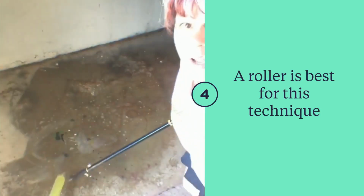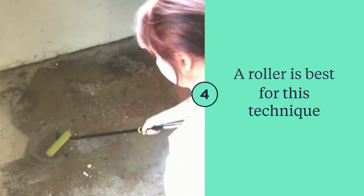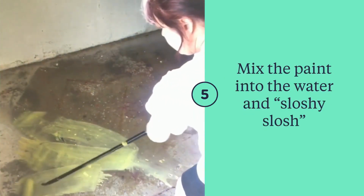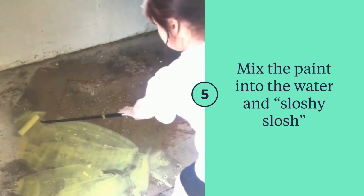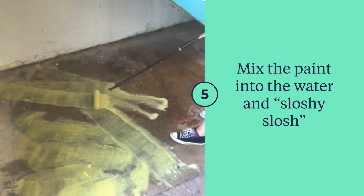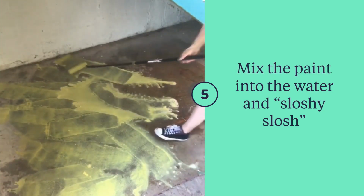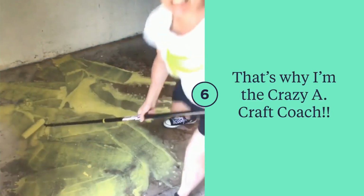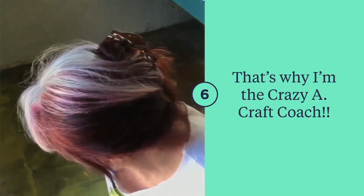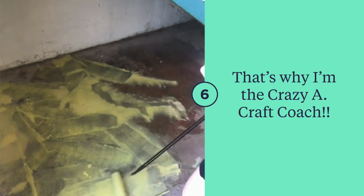All right, now pretend you're basically mopping with paint. Okay, watch. See? Just let it slosh around. Don't worry about the lines, and that's why I put the water here. We're letting the paint just sloshy slosh. Sloshy slosh. Isn't it gorgeous? I know sometimes you people think I'm crazy. Your husbands certainly do. I've heard those stories. But no, we're just moving it around.